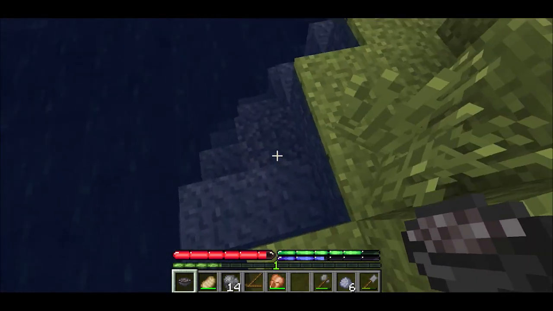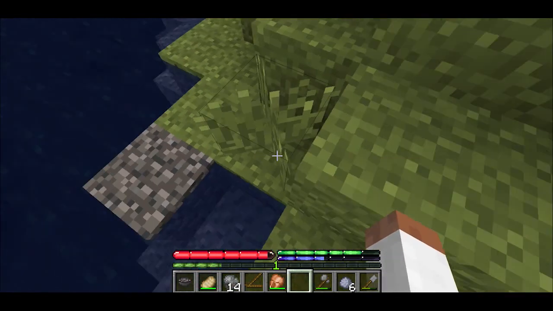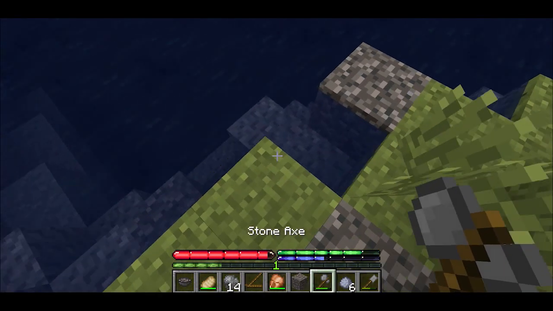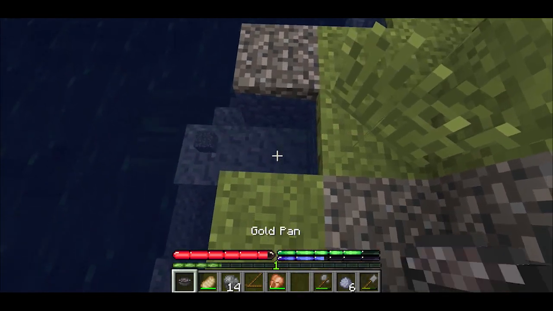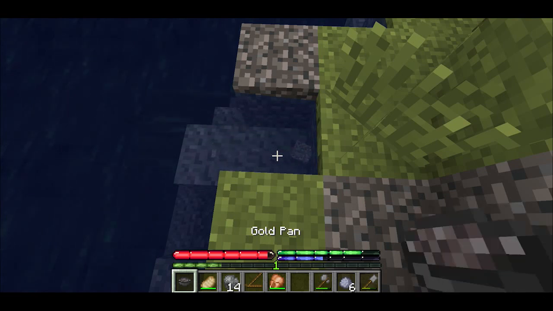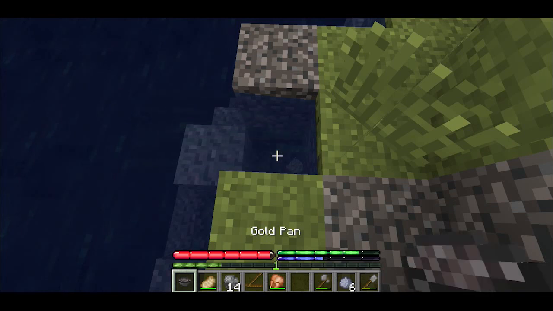Oh yeah, it's not flowing. Let us put in a block there. And let's take another dirt block. You have to always make sure it's flowing, otherwise it won't work. Excellent. Okay, now we'll continue our process. Hopefully we'll get some awesome stuff. Nothing coming up, but we'll continue. Ooh. We got more platinum. I guess this place is rich in platinum.